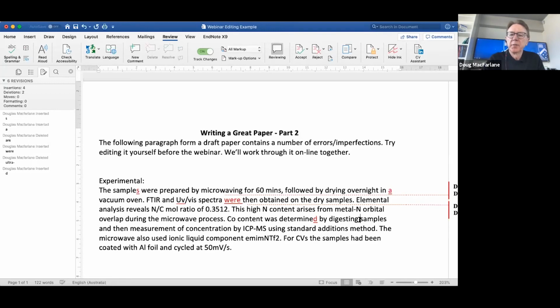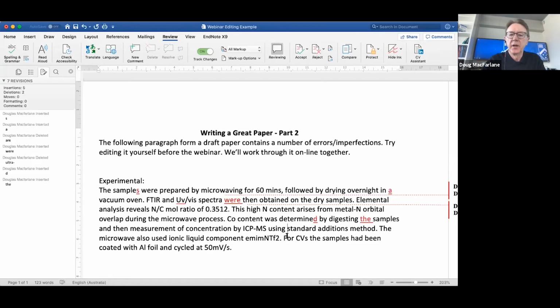Many of you probably wouldn't have hesitated the way I did, but I really think in the very best English that would have "the samples." Why the? Because we do have certain samples in mind. We have a particular set of samples, not any old ones, but the samples that have been made according to the method of the previous two or three sentences. So it's the samples, and that's what that word "the" means. It's describing them in particular.